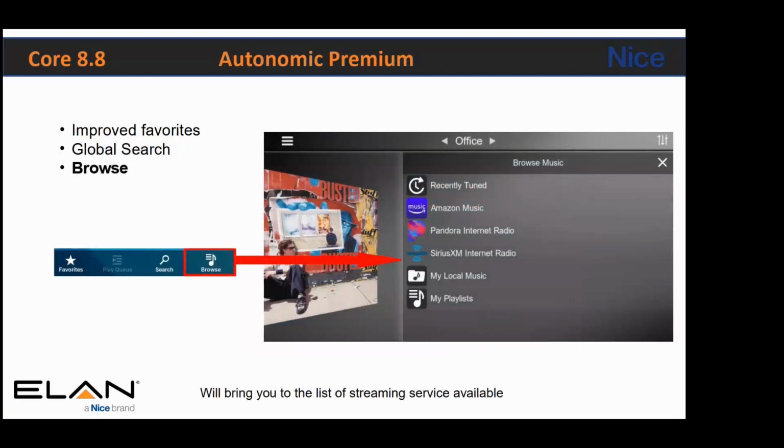Then there's the browse menu. So there's a lot of logic here. What we did before is have the main UI littered with a whole bunch of different icons depending on how many services you had. We did that to have quick access there, but then it just looked cluttered. Then we added some secret sauce of how we navigate. Some of these services have lots of sub menus, so we have a memory now for these, and we also added recently tuned.